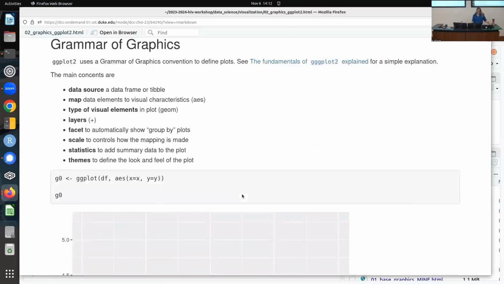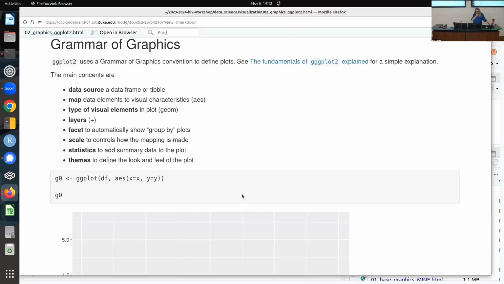So GG stands for grammar of graphics. Does anybody know what grammar of graphics is? What makes ggplot special? You just keep adding terms to it, right?